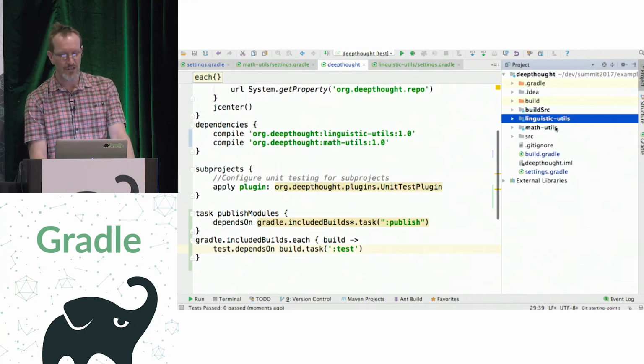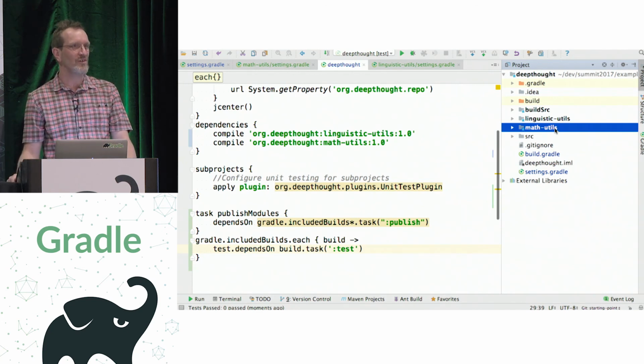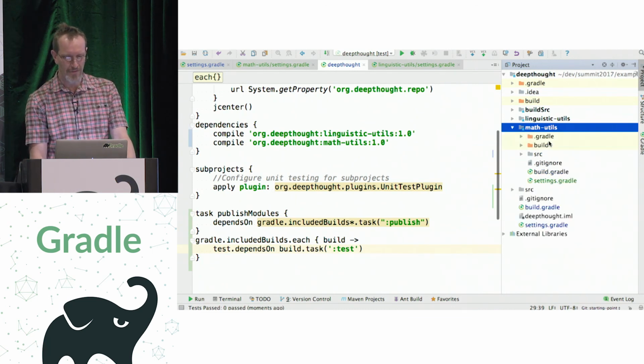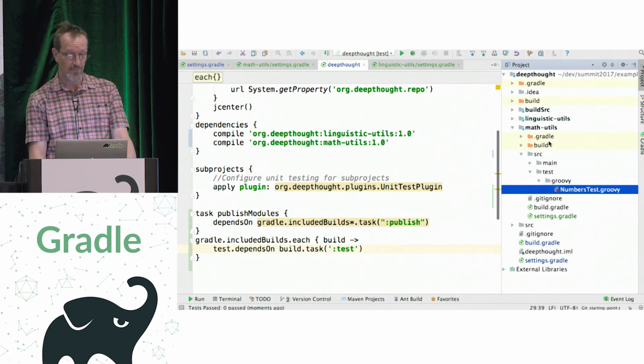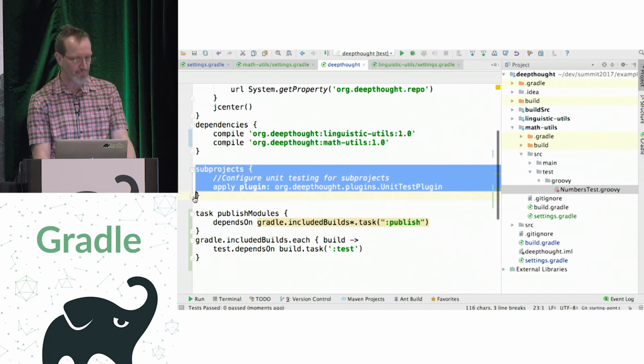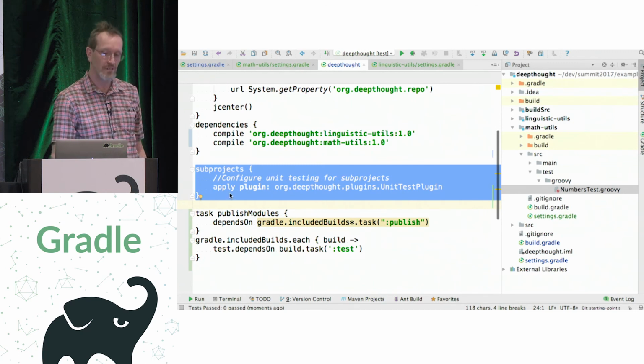So this is one of the things that happens when we do start modularizing, right? We didn't realize that there was a dependency here and we're missing it. If I look at the math utils library, it's got source, test, groovy. IntelliJ tells us straight away, this is not even considered a source set. The reason is that we haven't actually applied the groovy plugin to the included build. It was applied before, and I'm guessing it must have been applied by this subprojects block. That subprojects block is no longer being applied because these are now separate builds.